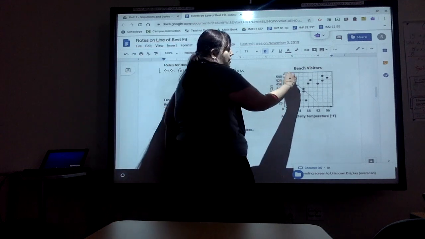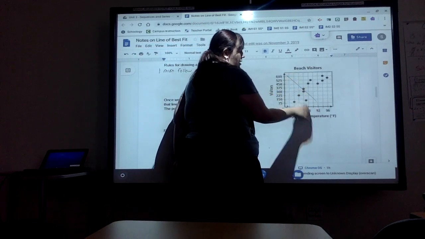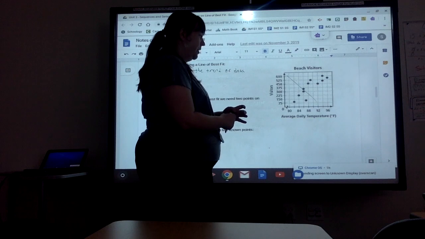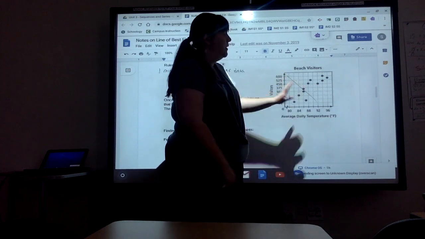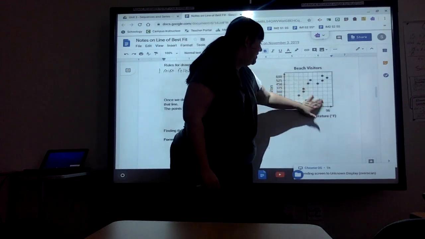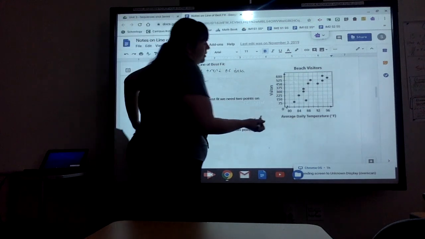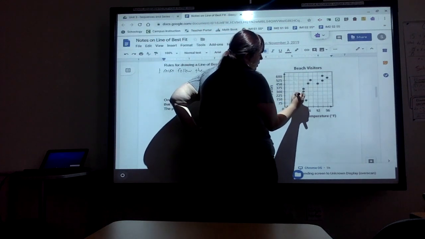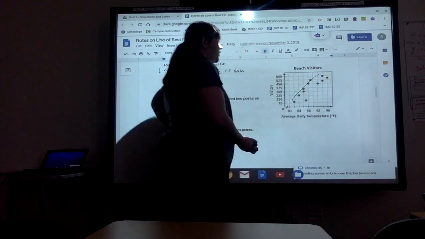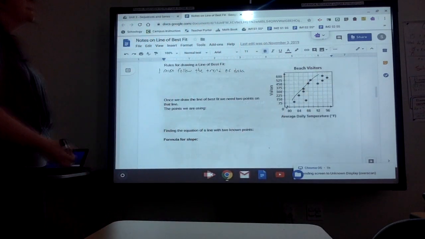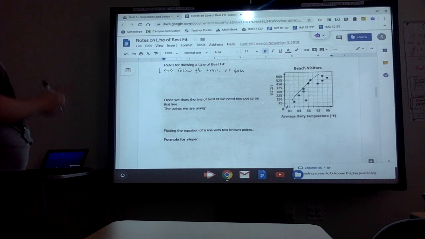My data does not start up here and then go down. So it's not following what the data is doing. So this would be a very, very bad line of best fit. It doesn't fit it at all. But then step 2, like for example, let's say I said, well, it starts down here and goes up like this. So this is following the trend, but it's still a bad line of best fit so far.